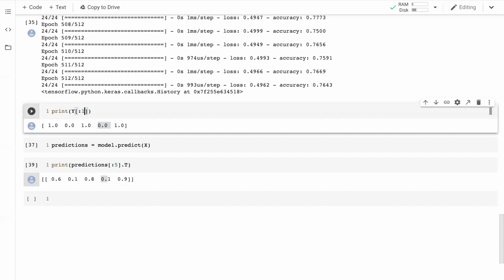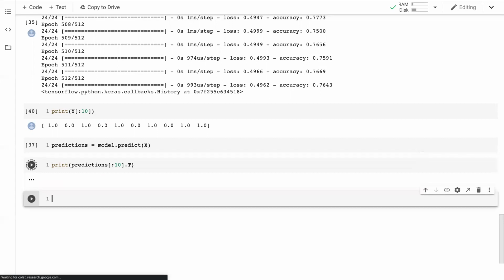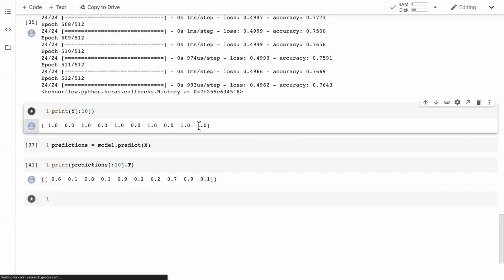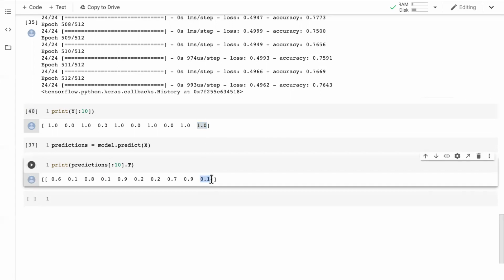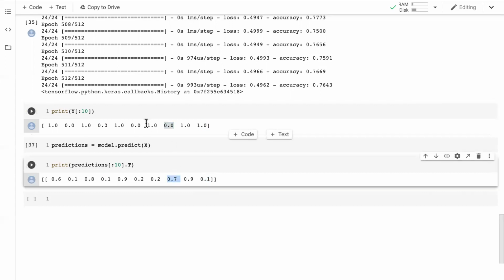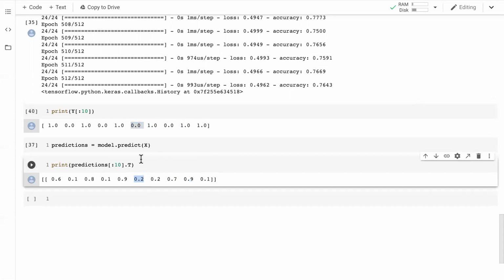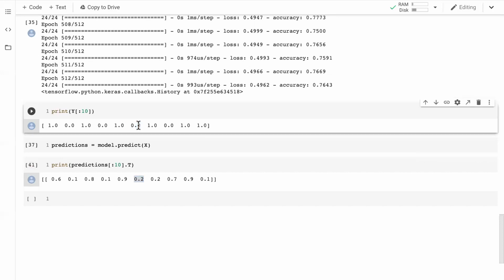So our model is actually doing a good job. We can further increase this to 10 and see how the model is doing for the rest of the 5 predictions as well. Here, in the last case, the output is 1, but the model predicted with a very low probability. So in this case, the model failed to make the correct prediction. Even here, the model failed to make a correct prediction. Even here, the model failed. But over here, the model made a very good prediction. Even on this one, the model made a good prediction, because a 0.2 probability is a very low probability for a negative data point.